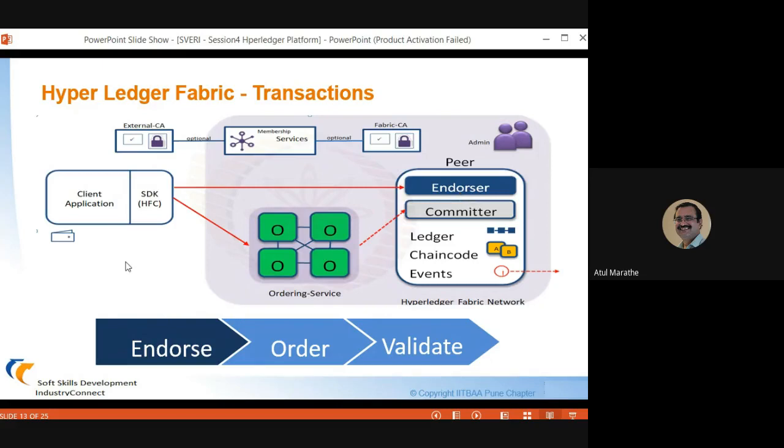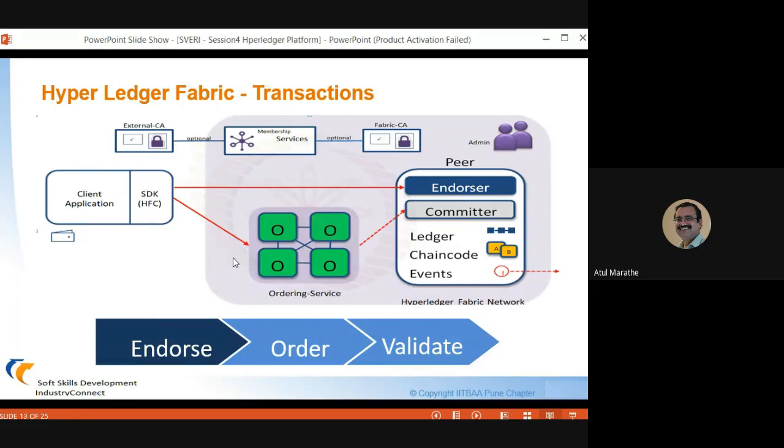So first of all, you have endorsers who propose a transaction saying that we believe this transaction is valid and we want to do this transaction. It goes to the ordering service, which puts all the transactions in a sequence, and then it goes to the committers to validate the block, because there could be relative transactions. As I explained yesterday, if you have 10,000 rupees and you give 5,000 to somebody and 8,000 to somebody else, then individually those transactions look correct, but together they are not correct. Those kinds of checks can be done by the committer only. The endorser cannot do those checks. The endorser might say, as an individual, yeah, I agree, I paid 5,000 to this fellow, I paid 8,000 to that fellow, and I'm happy about it.